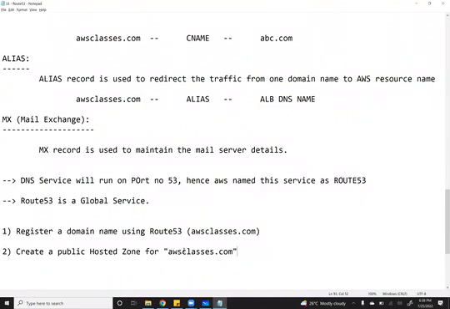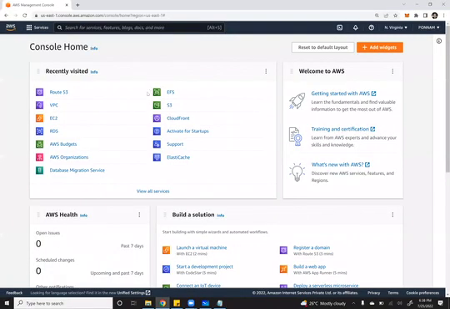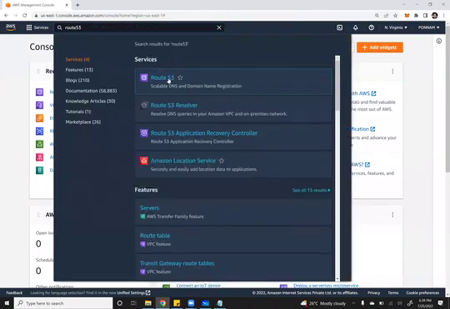Okay, so first we will see how to register a domain name. If you would like to register a domain name, you have to pay the money instantly, and only then will the domain name be registered. .com domains have one kind of charge, .in or .org have different charges. Every type of domain name has different charges. You can register for 1 year to 10 years maximum. Okay, so first you have to log into your Amazon account, and then type Route 53, which is a scalable DNS and domain name registration service. Click on the Route 53 service.